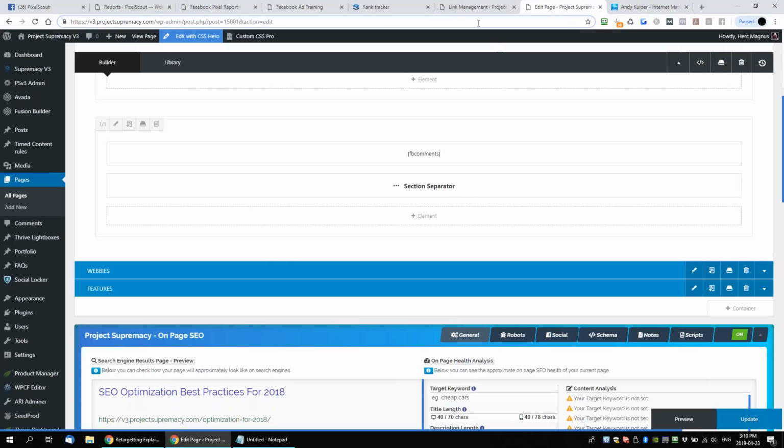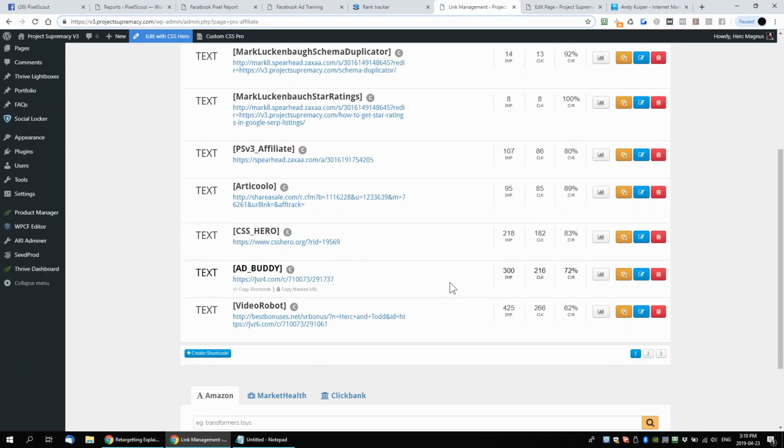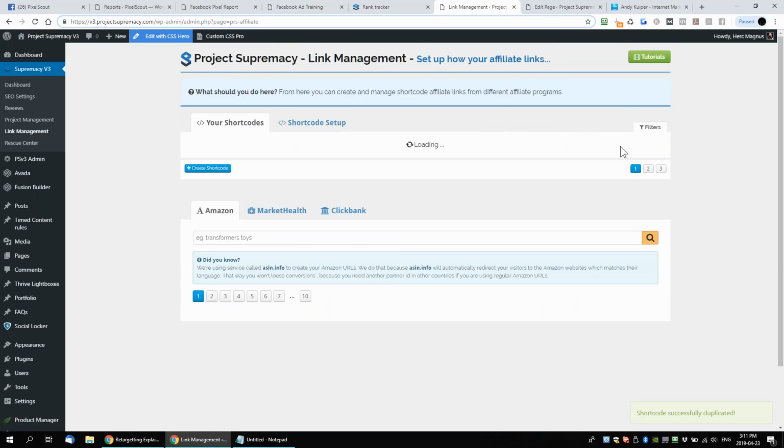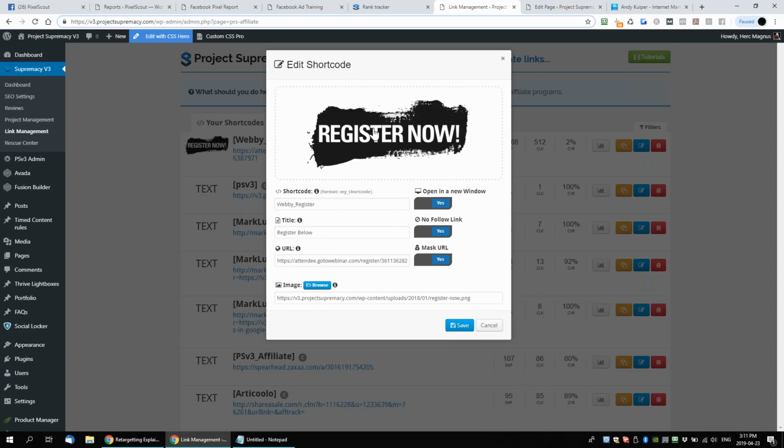Google doesn't like affiliate links, but when you're using the mask link or the short codes, you're not actually using the long form link, you're using an internal link, because let me show you why. Each link you set up, when you set it up, you have 4 options for each link. Oops, I just cloned that, I'm moving too fast. Okay, when you set up a link, number 1, you have the option, do you want your link to open in a new window?